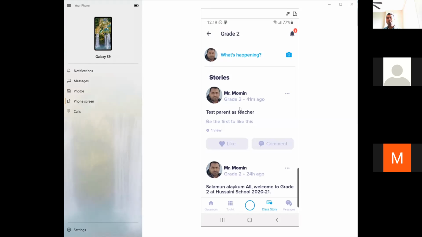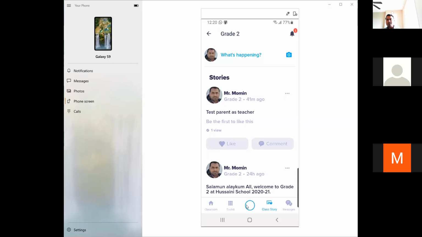There is no restriction on more posts. That would be more interactive. Your parents will like and comment and all that, kind of a Facebook interaction. The more you post, the more interactive your audience will be, the more they will be reacting, and they will enjoy it. Parents will be sharing their reactions or points with their children, so the child will also notice how they are receiving and losing points. So mind the points as well as the activity here. These are the two things that teachers would be doing very often.